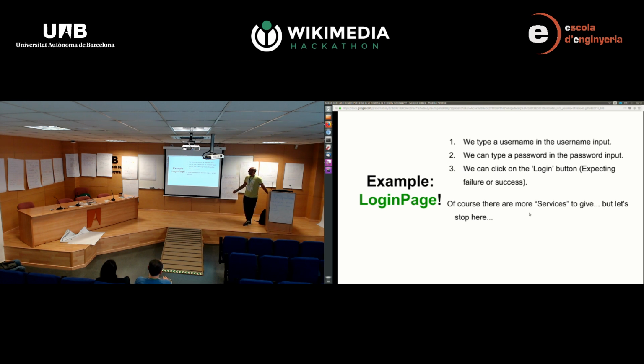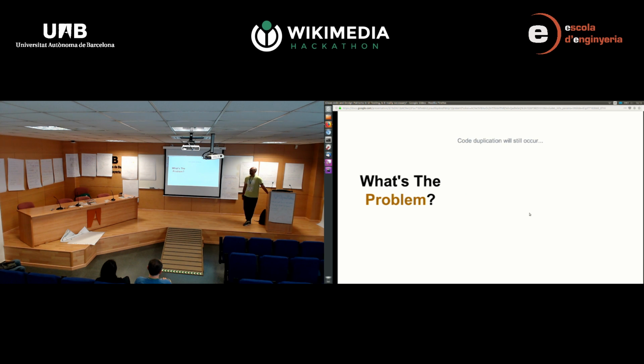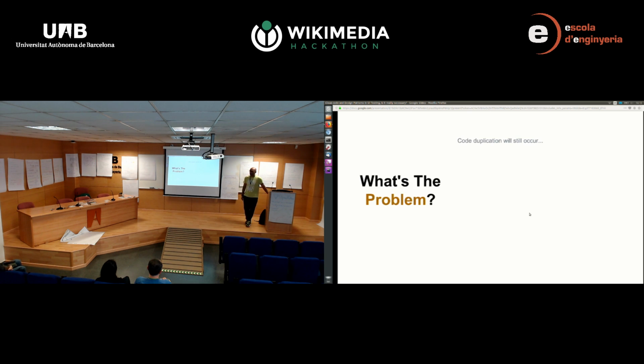So let's call those things then more services. So what do the services do? We need to have a login page object, as I said, and we will set a username, password, login as default user, and still we have a problem. Because now we have this really great facade pattern of a login, but we still have driver all over the place. We now created this really nice thing where we have Selenium on a login page, Selenium on our home page, but we still have driver all over the place.